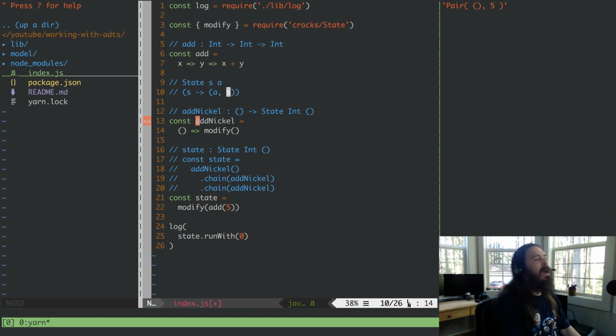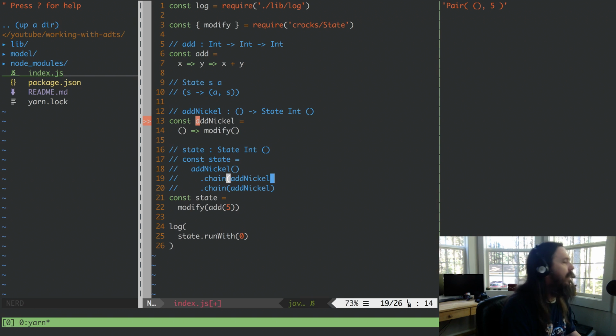And most of the time we really just care about the state, like I was saying before. There are times when we care about evaluation, but while we're building out our transitions, we really don't care so much about the evaluation of it or what's going on with this A. So that's why it defaults to unit on the left side, or I'm sorry, for the left side of the pair, but the right side of state.